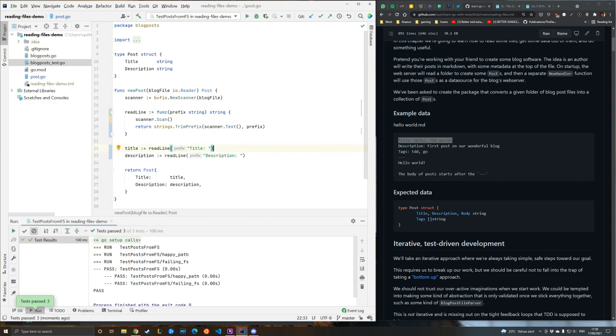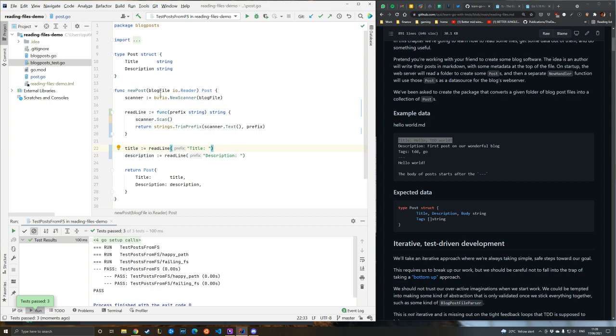Now, some of you might be sitting there going, well, that didn't really save any lines of code. That's not always the point of refactoring. Even though we did some DRYing of code, it didn't really save any lines of code, but that's not really the point. What I'm trying to do is make the code read a bit more declaratively and separate out some of the details so it reads a little bit clearer.